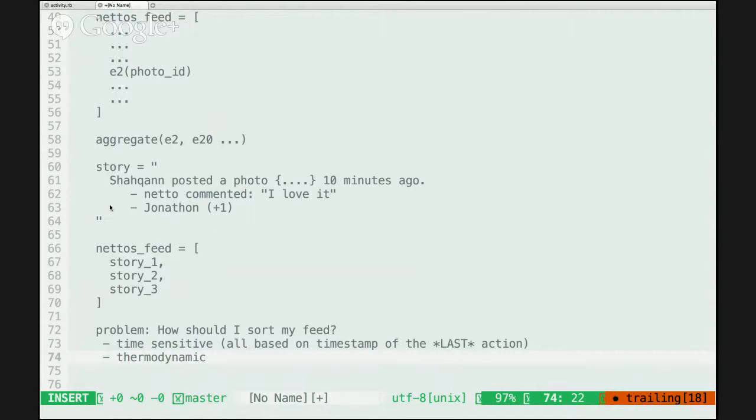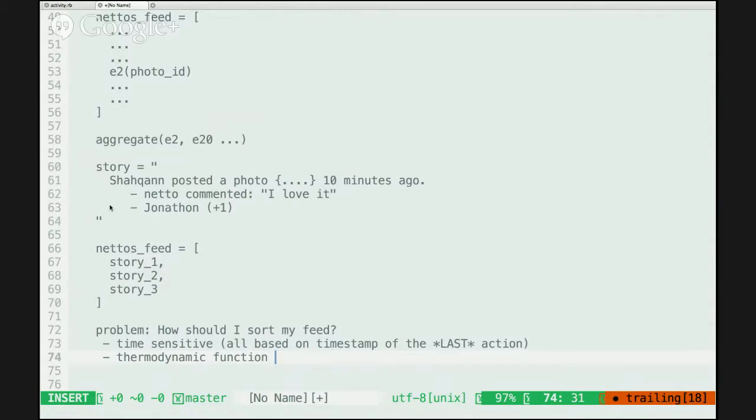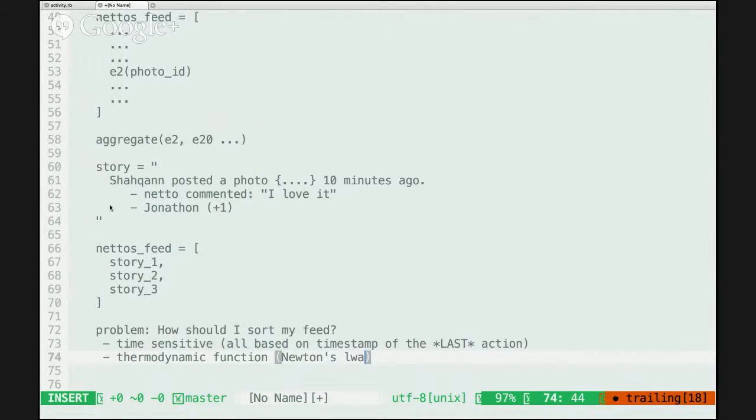Another way is you could use a thermodynamic function. I'm not sure that's how I should have read it, that's how I spell it. But anyway, a very good one here is Newton's law of cooling. It's a very cool way to do it. I've done it a few times.